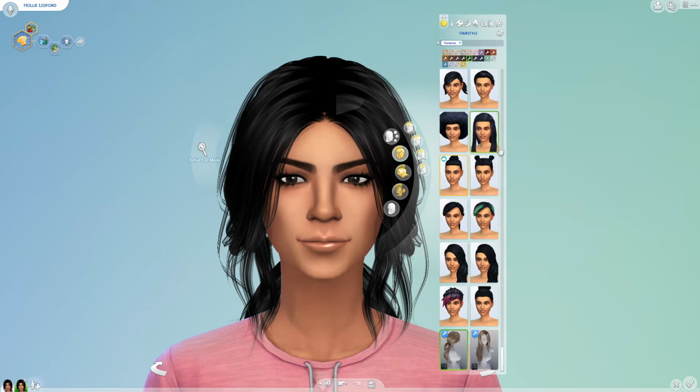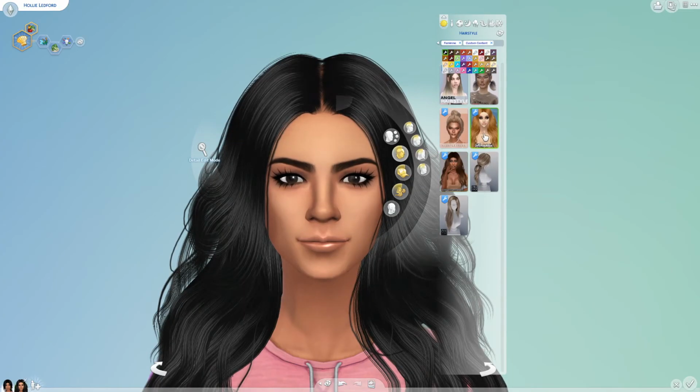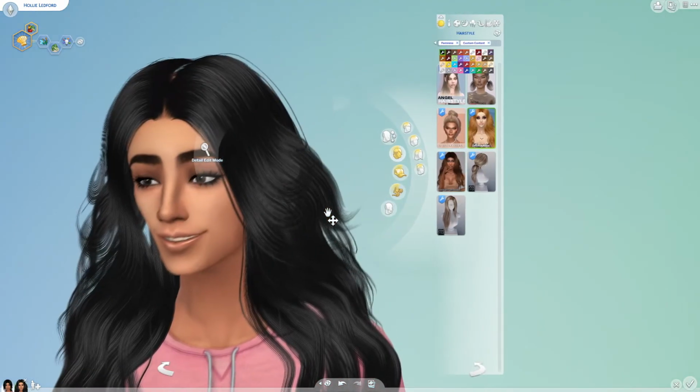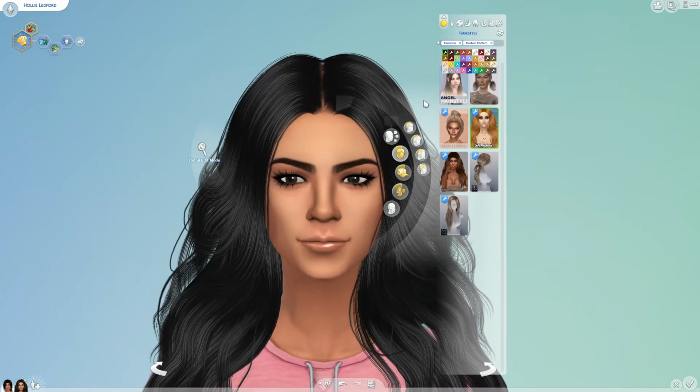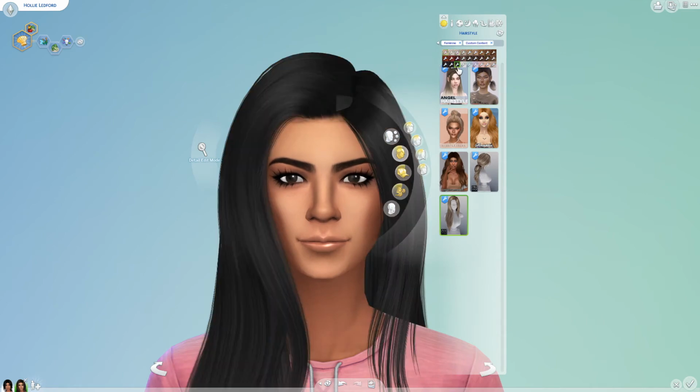We definitely want her hair to look like it's the same hair, but she just styled it differently for the photo op. This long one over here is really pretty, and I really like that one, but I don't know. This one has all the drama that we need, and I feel like it's a style that you would see somebody do on Instagram or something. Let's see. This one was really pretty though. I can't make up my mind, guys.